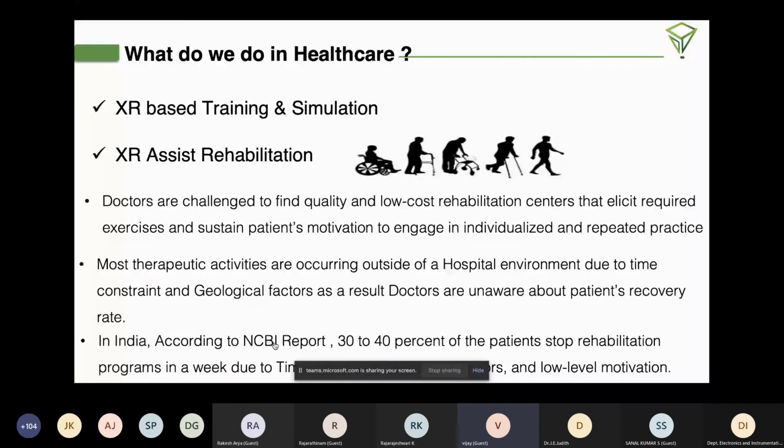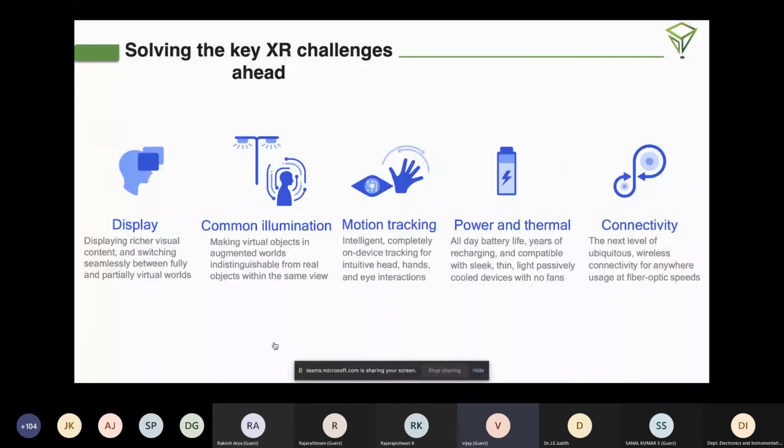Now, what are the current challenges? What is keeping the XR community or the researchers up at night, right? Great things have happened, but we are not there yet. For us to see a very scalable consumer device, right now, XR is being used more on the enterprise side, enterprise as in companies, hospitals, etc., because the device is still expensive.